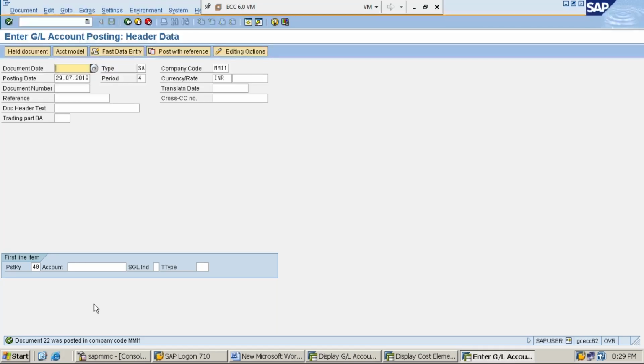Let us check whether the rent expenses were also processed in the controlling module or not.